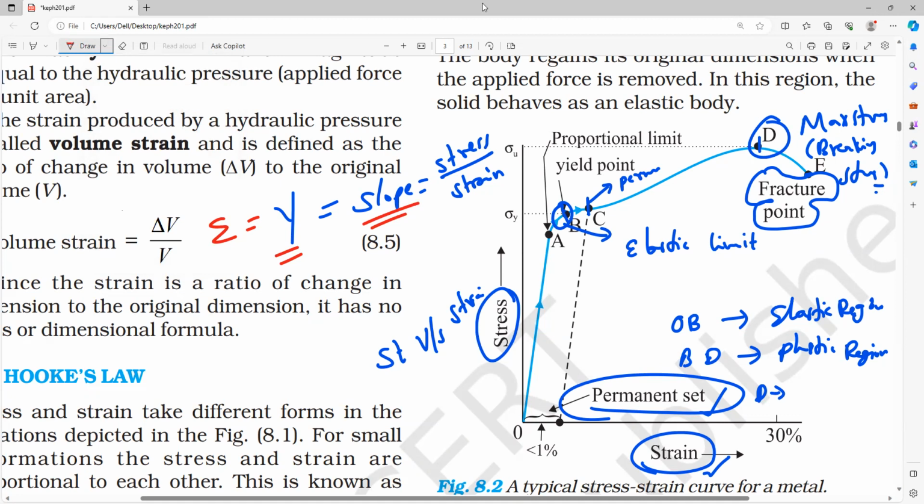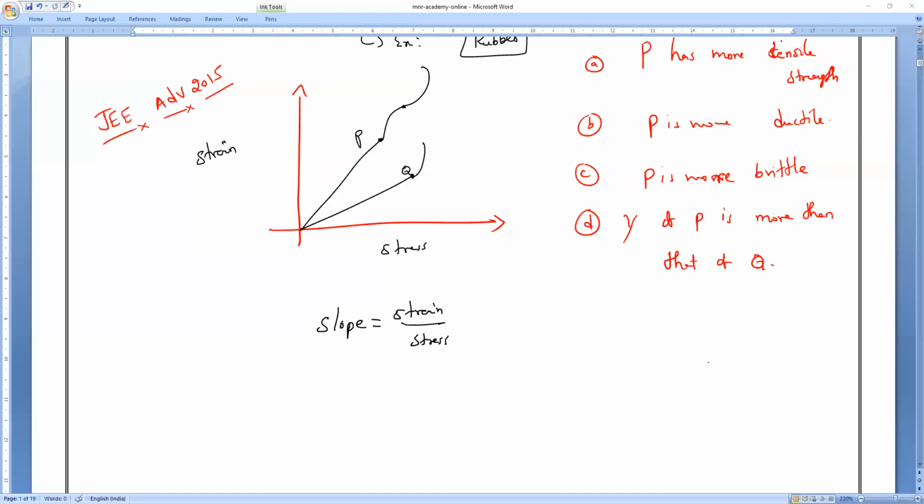In a stress versus strain graph, the y-axis is always very important for us. It is the same thing you studied in the class 10th electricity chapter: the VI graph, with V on the x-axis and I on the y-axis. If I take two graphs, A and B, who has the greater slope? B has the greater slope. Am I right or wrong? So the resistance of B is greater than the resistance of A. Like that we studied. Do you remember? The same principle we are using here.